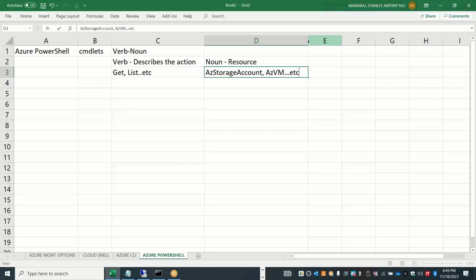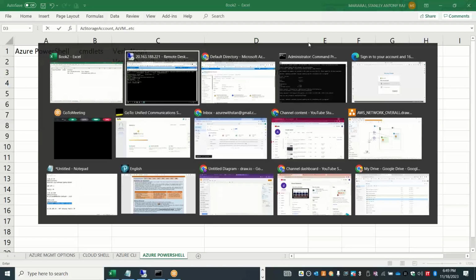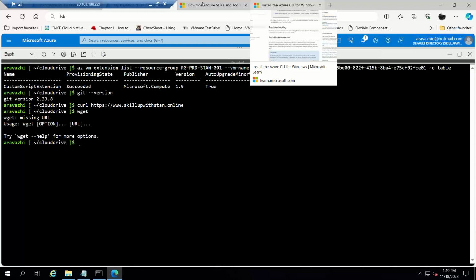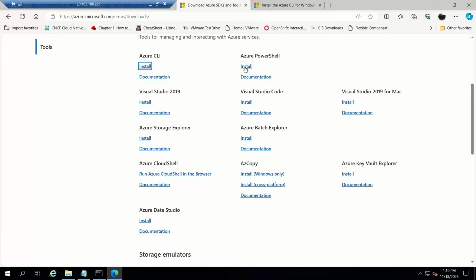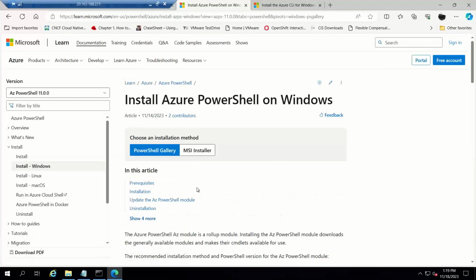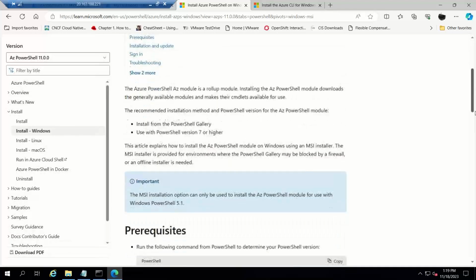And if you want to get all the different examples of Azure PowerShell, I will just give you a link where you can get all the readily available tools. And again, if you want to download and install, you have to go to the same location, just download the Azure PowerShell. If you want to install it on Linux or Windows, you can install it from your gallery, or you can just download it locally to your machine.